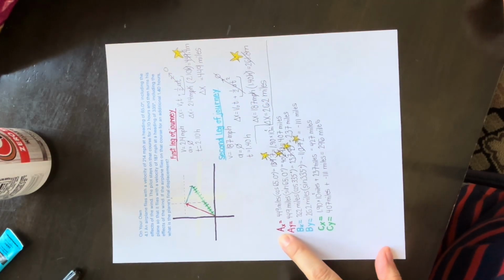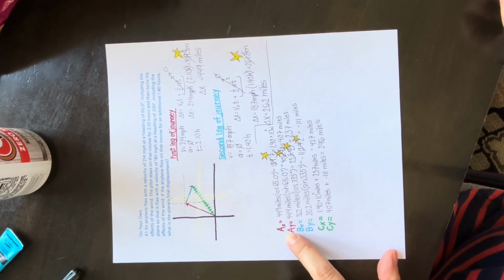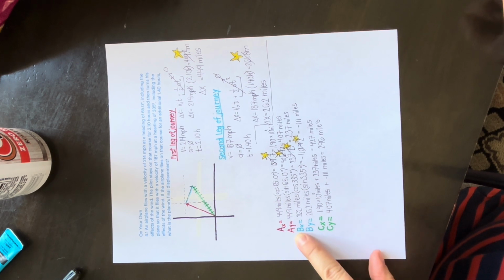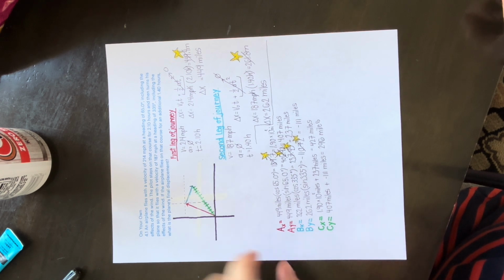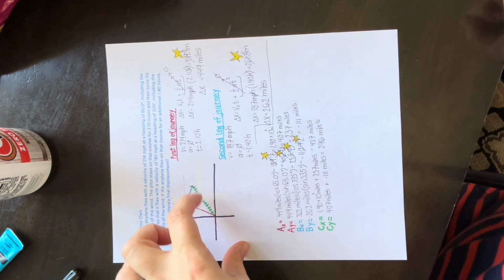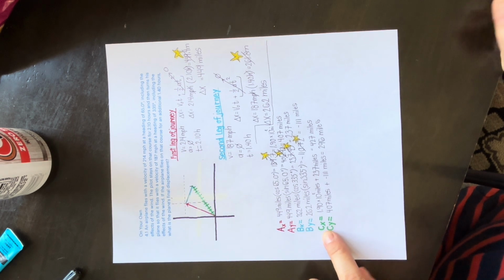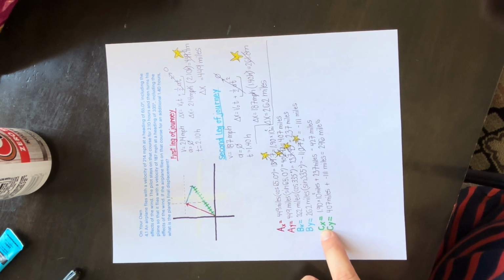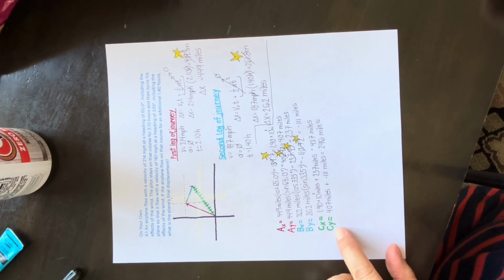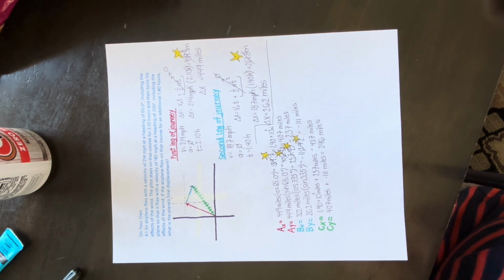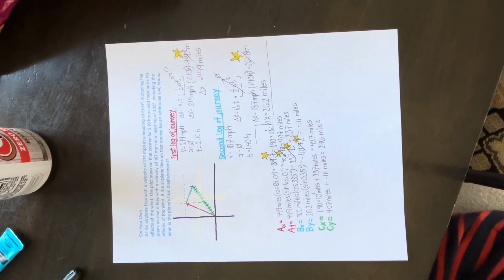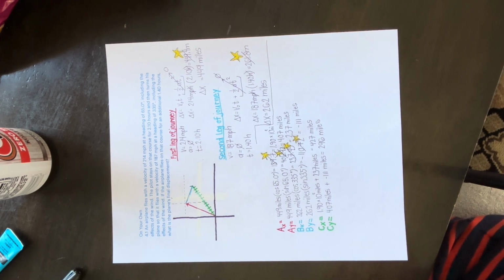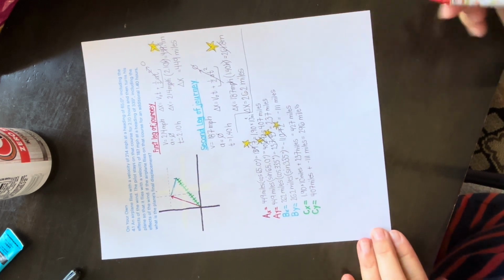So let's just take a look at breaking up A, the first leg of the journey, into its x and y components, B, and then C, which is the final displacement. We added AX plus BX, and CY we added AY plus BY. So none of that should be new. So now we can determine the magnitude and the direction of the final displacement vector. And again, that's all that we've been doing in Module 3.